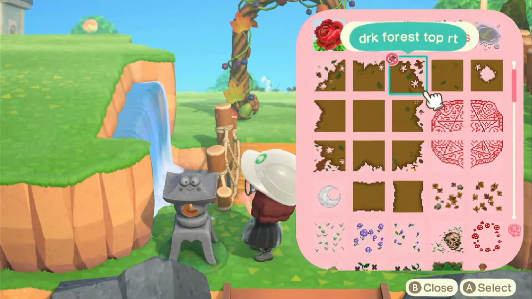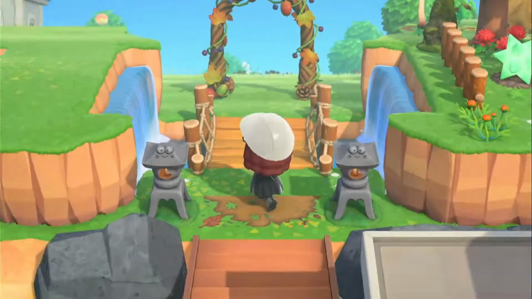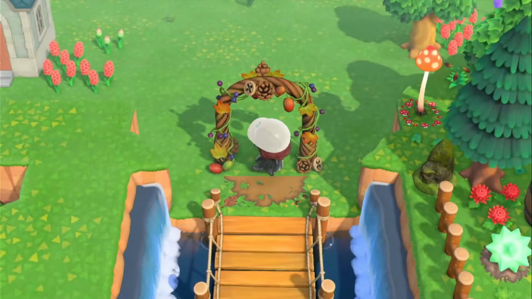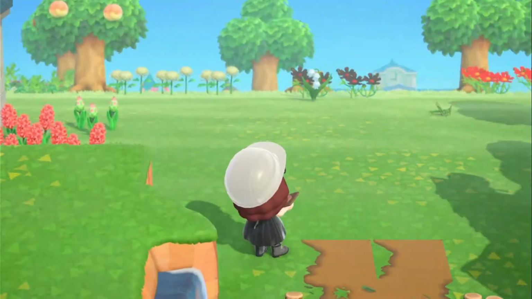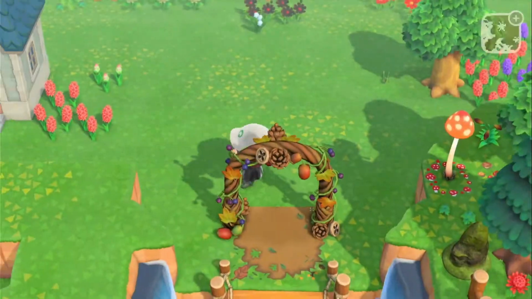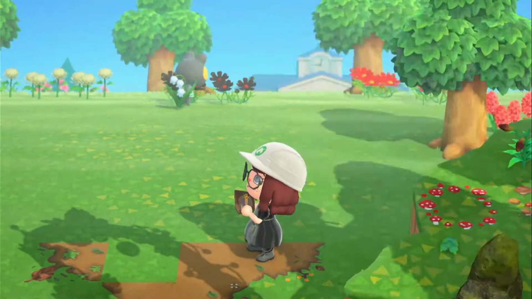Here's where I placed the second one, and I put down some of the path in between the entrance from the airport and the bridge. So I started doing the path then, just on the other side, just a small bit of it, and then I put back the arch. I just needed to move it to put down the custom designs. I didn't do a whole lot because I have some more terraforming.